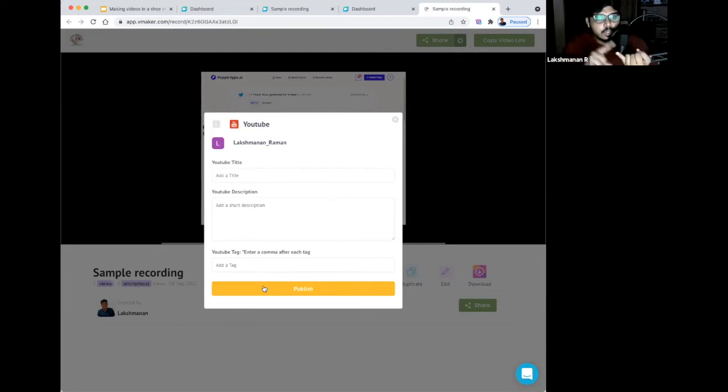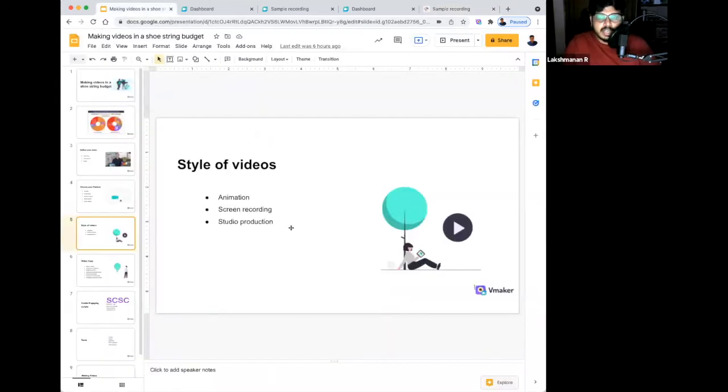So this is kind of like your all-in-one tool which you want to use if at all you need to create screen record or educational videos within one application without traveling through multiple applications. And the best part is your video is also stored in cloud, which means you don't have to download it, re-upload it multiple times. So all these things are taken care of, and within an hour or so you can just get your complete video ready and then upload it to your channel. So that is something which Vmaker helps with. So just give it a try if you guys are interested.